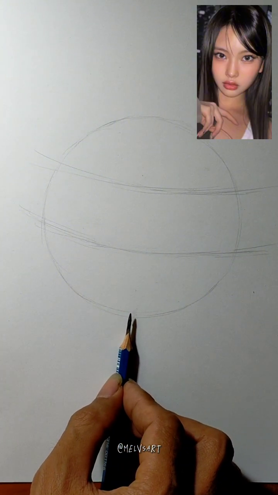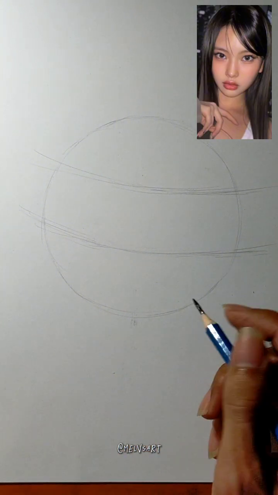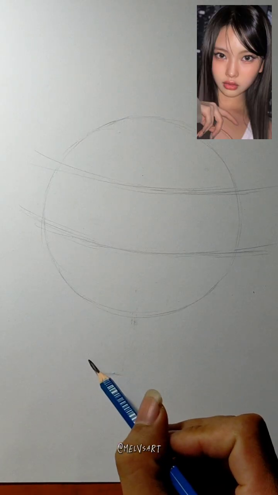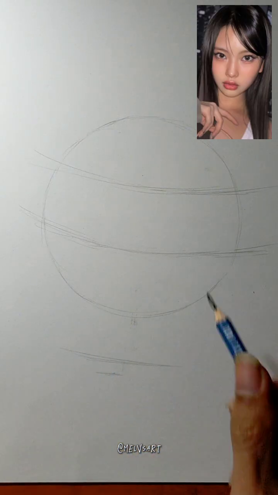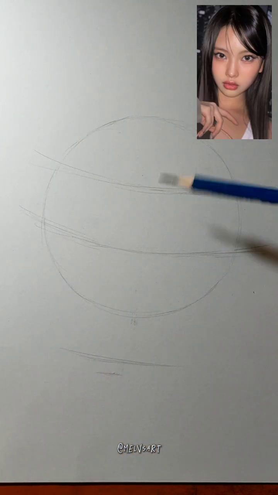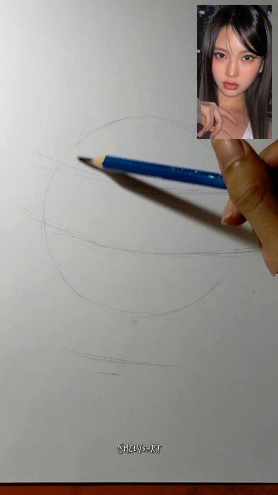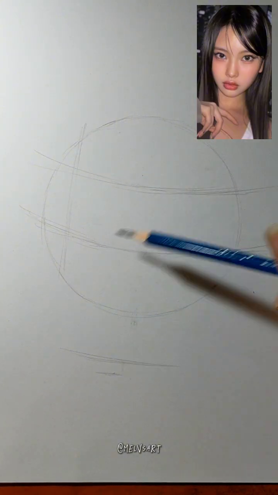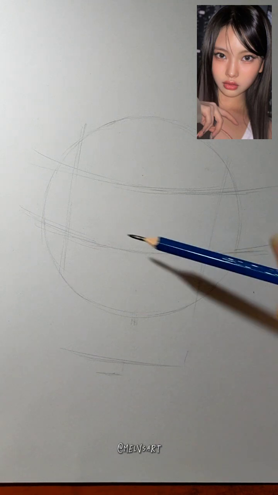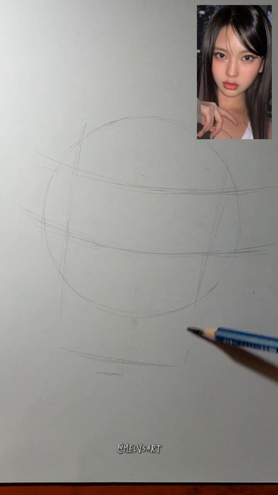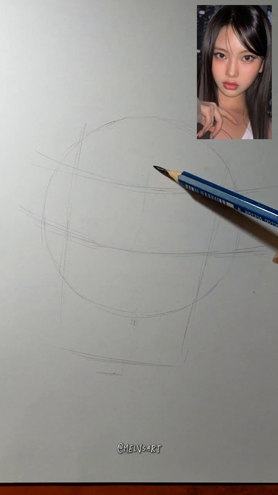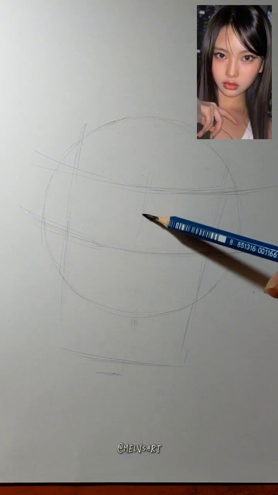So I'm just checking the length using my pencil. And this one is for the bottom of her chin. These are just an assumption. I don't measure the reference.